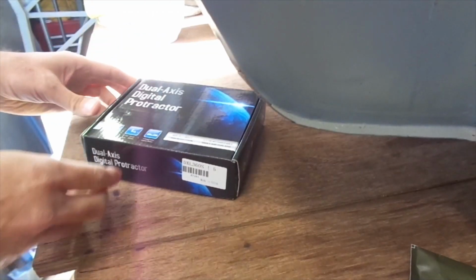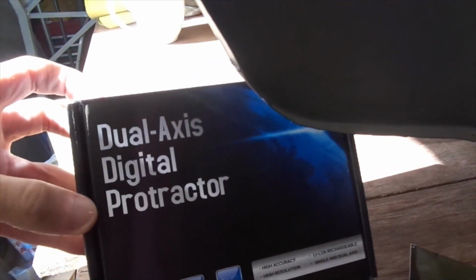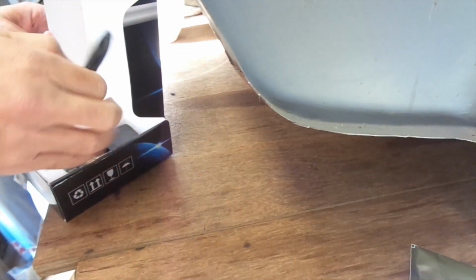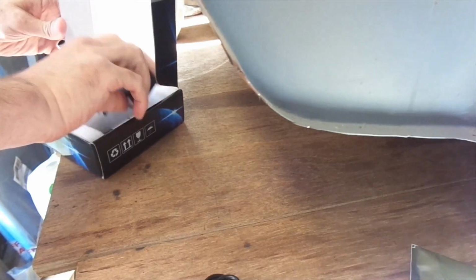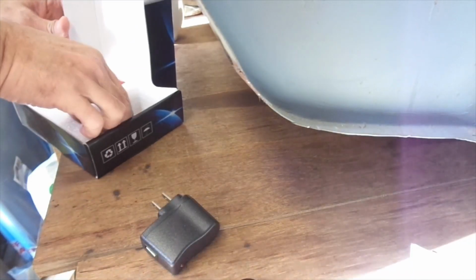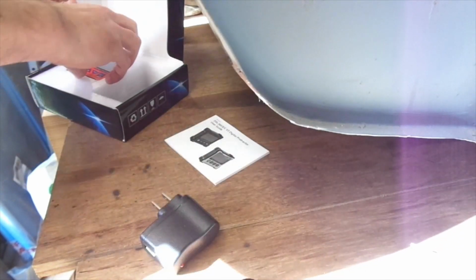So what I need to do is get the chassis straight and level on the bench. I also need to get the engine straight and level on the bench, so I treated myself to a dual axis digital protractor. Found it on Tinternet, accurate to within 0.01 degrees. It's got a USB charger. I won't be plugging that into any sockets I own, I'll use my computer.